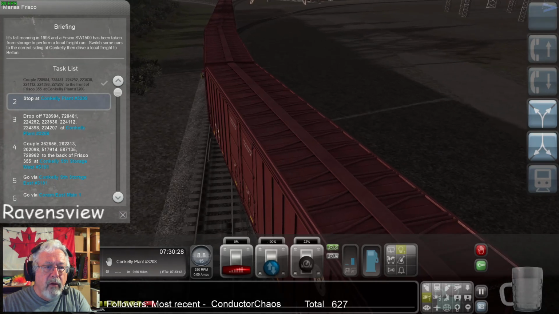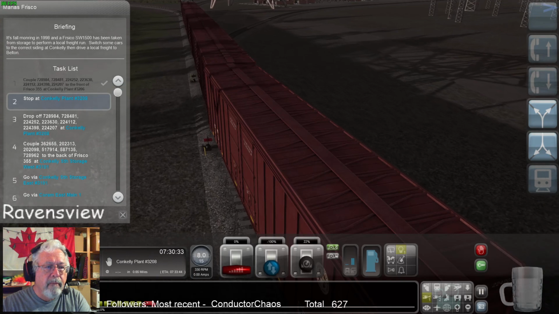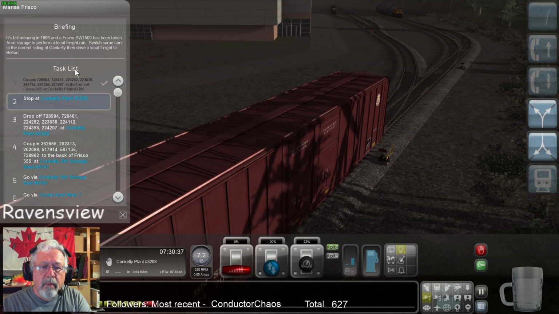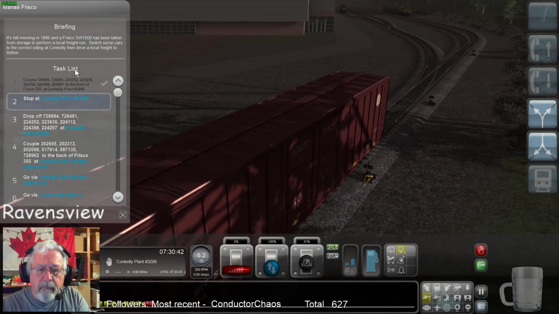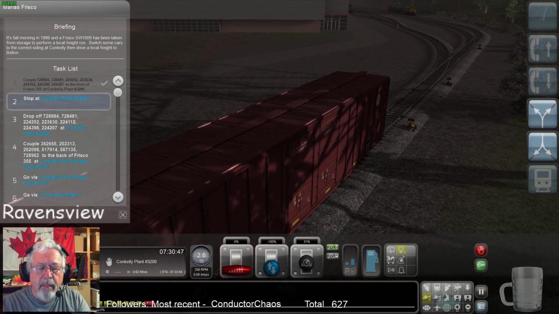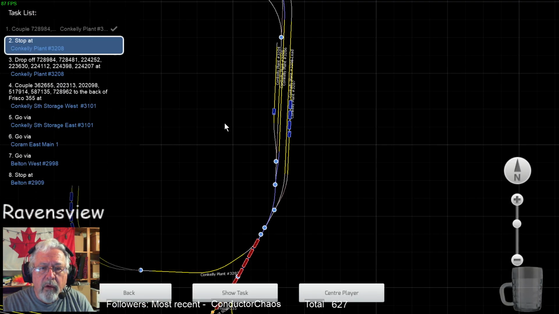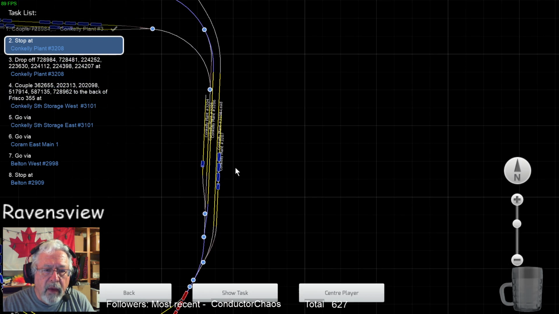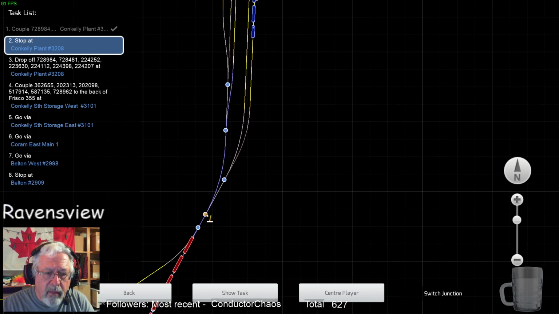Stop at 3208. 1, 2, 3, 4, 5, 6, 7. Drop them all at 3208. Let's add a bit more brake here. There. That's better. Okay. 3208 is back there. That guy. That guy. That guy.